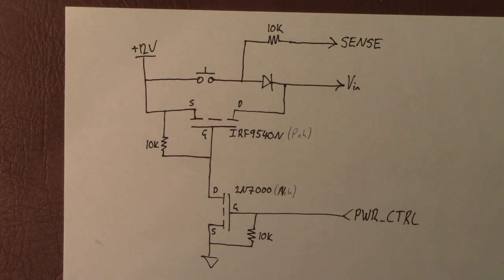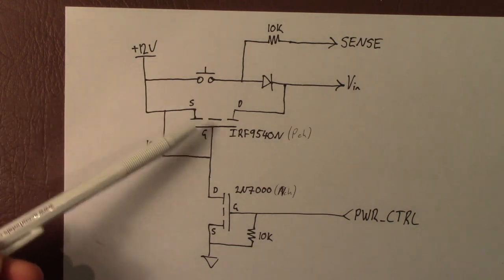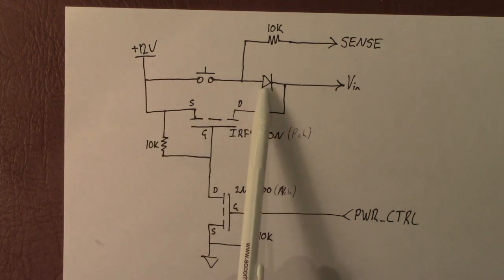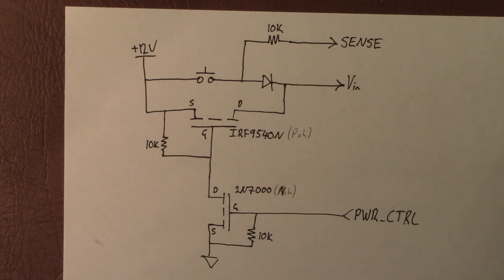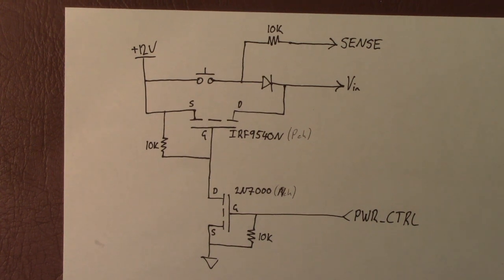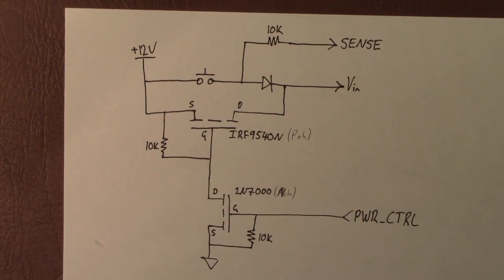So we have our 12V supply, the two transistors and just a series diode and a couple of resistors. The whole circuit is made up from about six components and that will allow you to do some soft touch power latching. So let's figure out how it works.